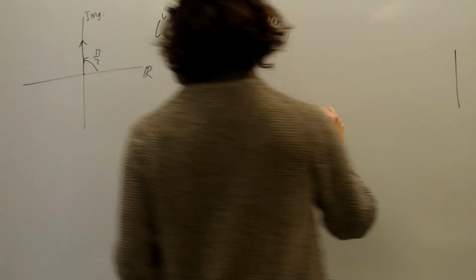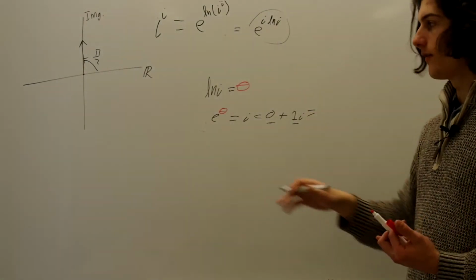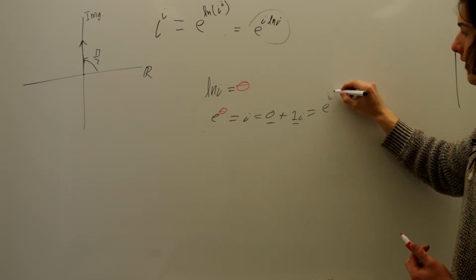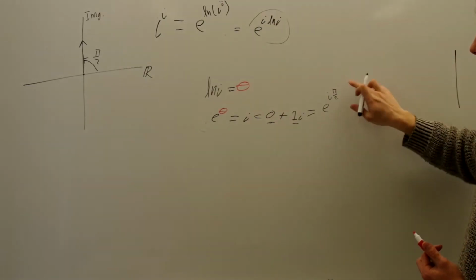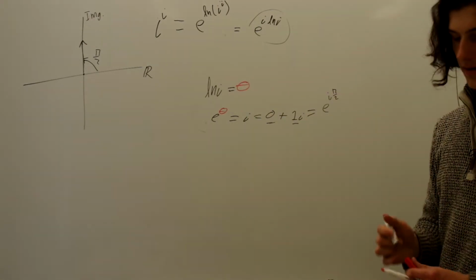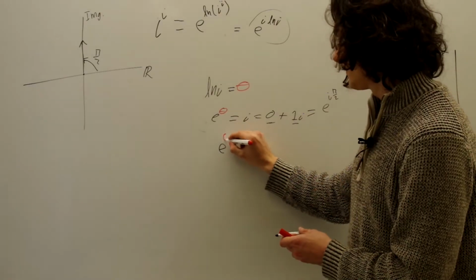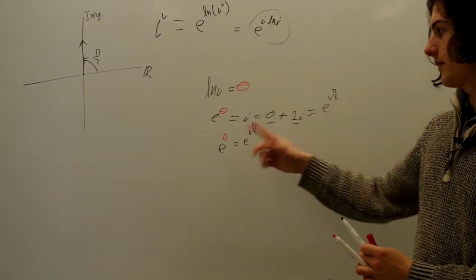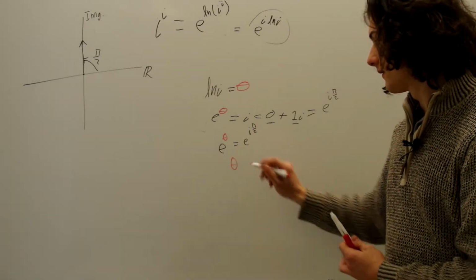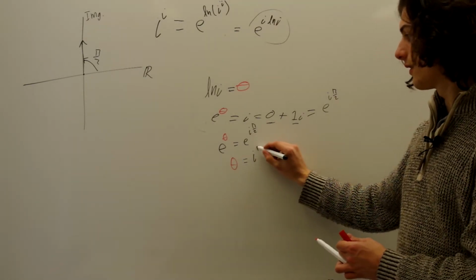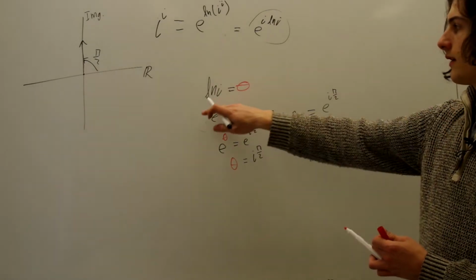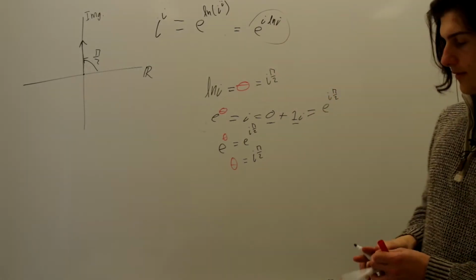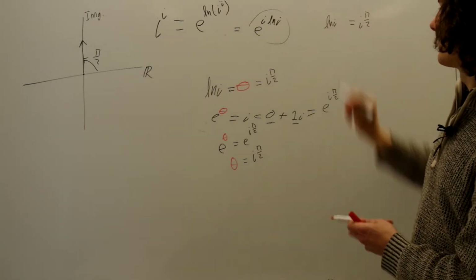So you can rewrite this again. If you know your exponential form, like Euler's exponential form for complex numbers, you can rewrite this imaginary number as e to the i pi over 2, because you can see it on the imaginary plane. If you look at this relationship and this relationship, we have e to the theta is equal to e to the i pi over 2. To stay true, theta must equal i pi over 2. So the ln of i is just equal to theta, and theta is equal to i pi by 2. Sweet. So we'll store that relationship up here: the ln of i is equal to i pi by 2.